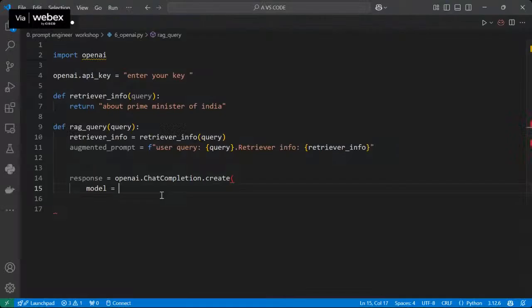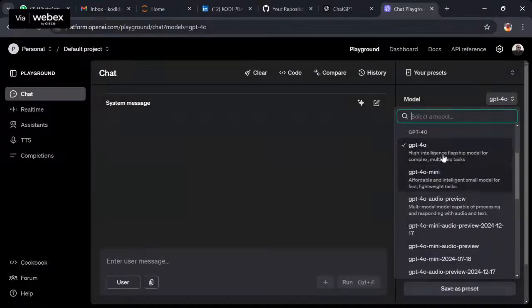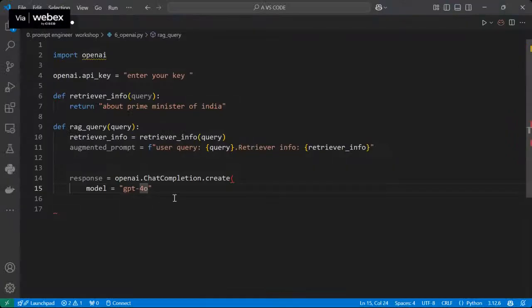But here I can enter the model as GPT-4o. I have to give the model name properly, then only it will work, or else it will not work. GPT-4o, that's fine.